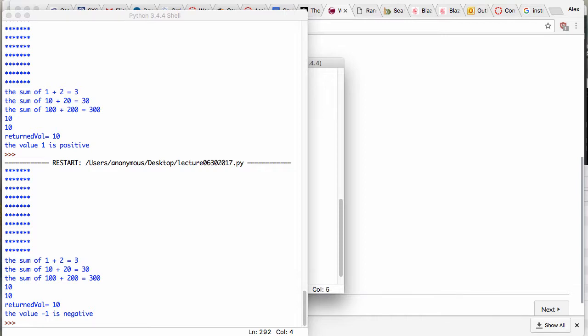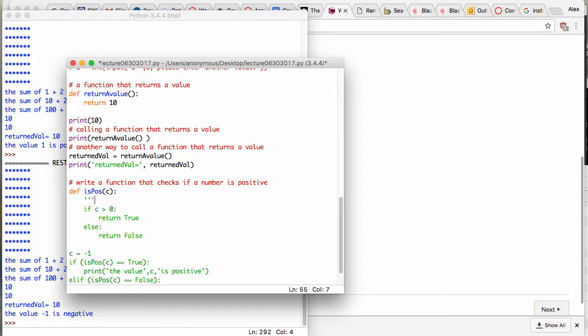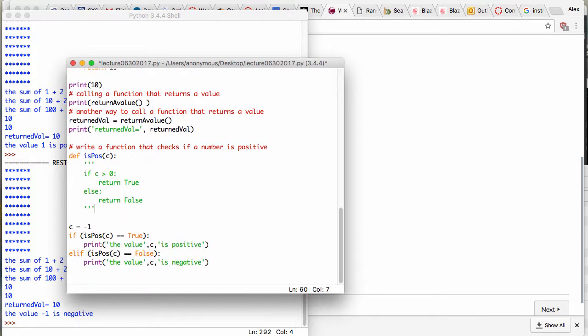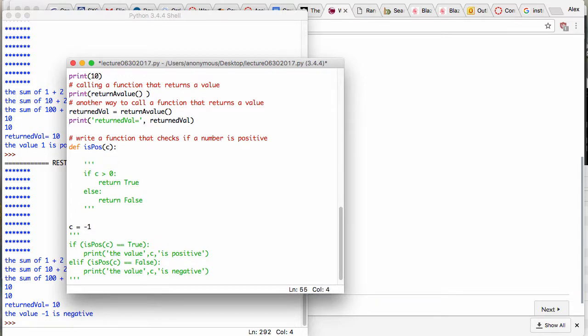Okay, so that's one way to do it. And there's actually a way for me to simplify my code. I'm going to leave this like this so that you know this worked, and I'm going to leave this also so that you know that's the one that worked. And I'm going to rewrite it a little shorter. I'm just going to say return c is greater than 0.